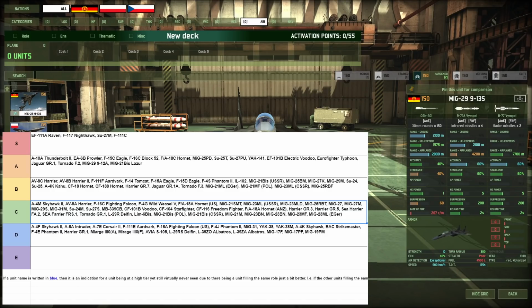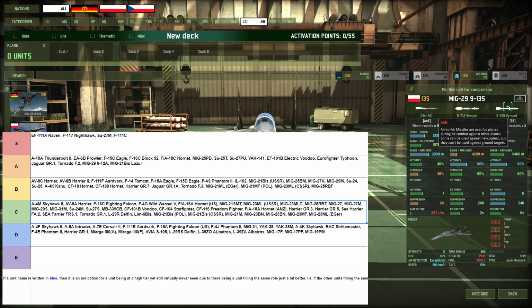This is just not a particularly good plane. I mean, it is fine, but you only get 2 R77s. So here's the deal, right? These are essentially the same planes except for the long-range missiles, or technically medium-range missiles. I think long-range missiles would technically be what the Tomcats and the MiG-31s have, but the only difference is the R27R versus the R77.